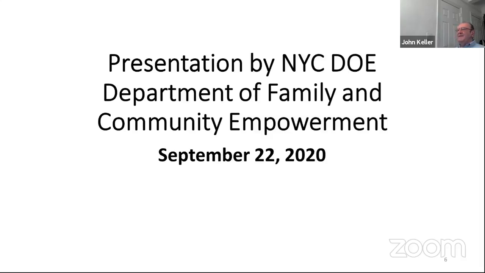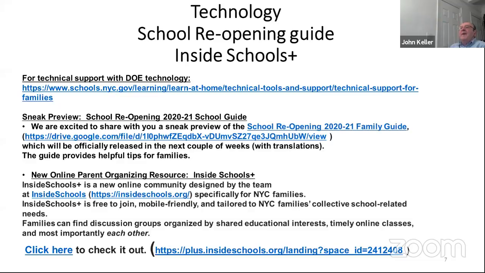This is what they're saying as of today about the school reopening. So if we go to the next slide. They really are aware of the issues that many people, especially homeless kids and people in temporary housing, are having with technology. So the first thing they point out is that they are trying their best to provide technical supports.